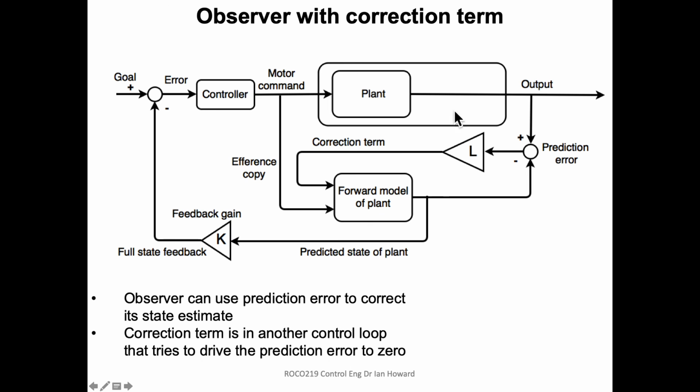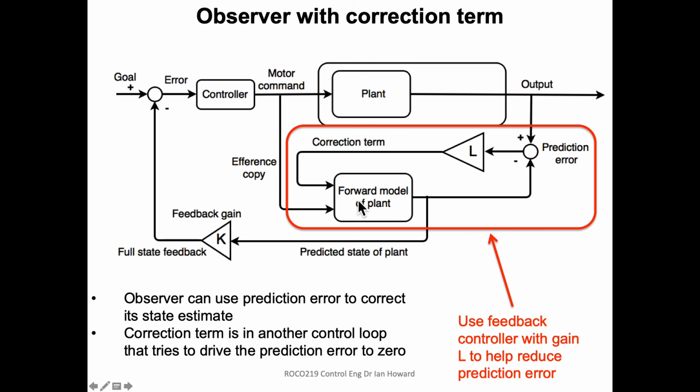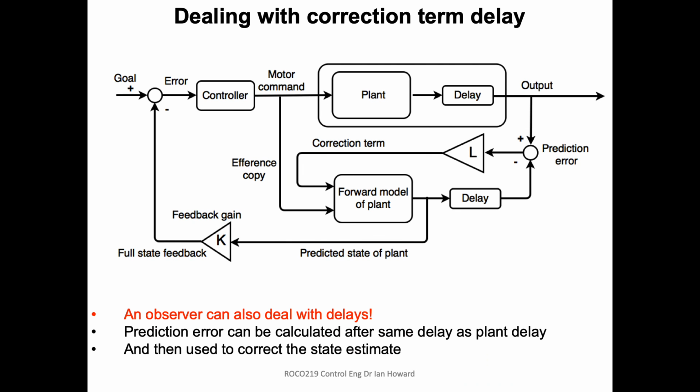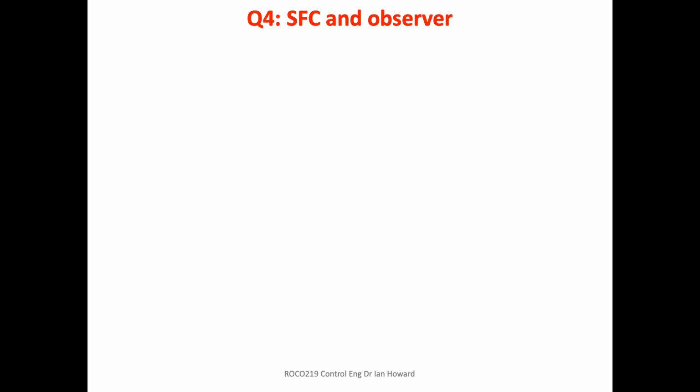So if we do that, it doesn't even matter if the forward model isn't a very good model of the plant. It still may well be able to do a reasonably good job at making a prediction because we're actually using the real output in order to change the actual prediction. Right? So that thing there is using a feedback controller scaled by the Luenberger gain in order to get a better quality prediction. We won't worry about delays at this time, but basically there are issues with delays that you have to deal with. Look at the lecture notes if you want to know about that. This is not being asked in the question.